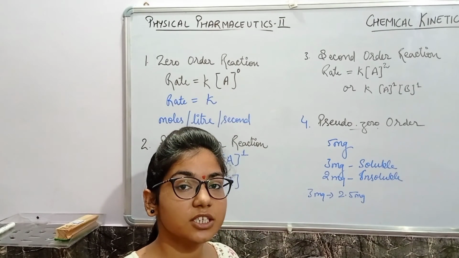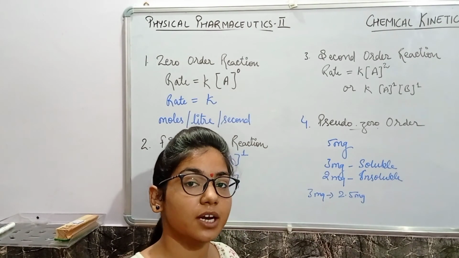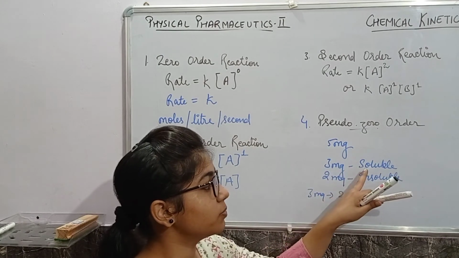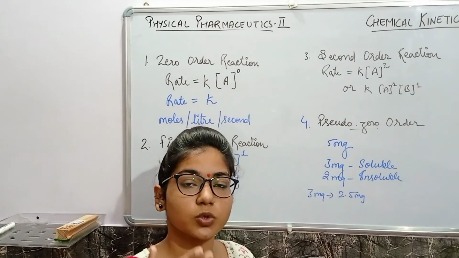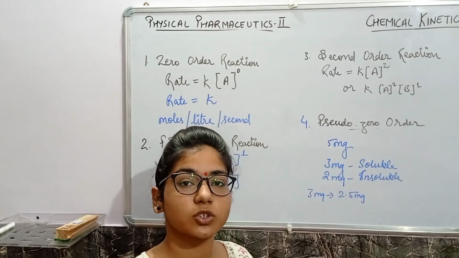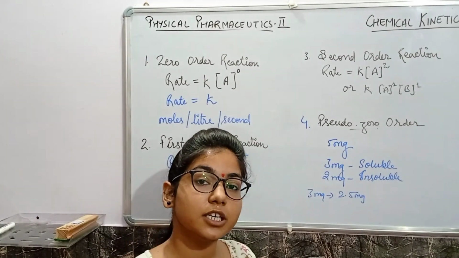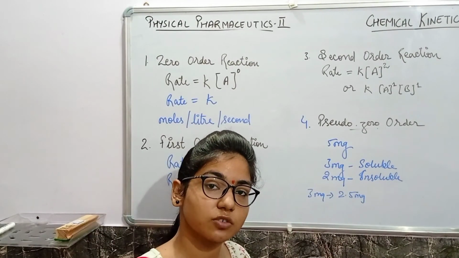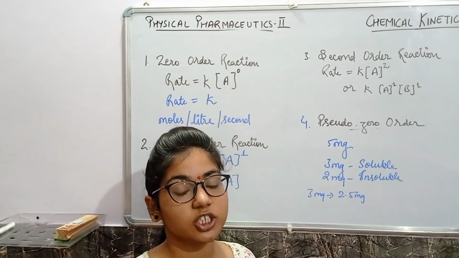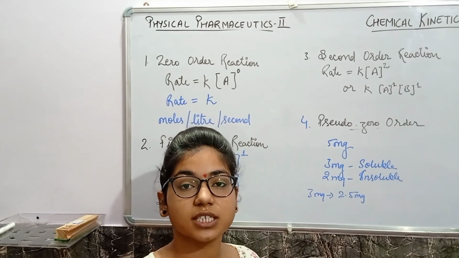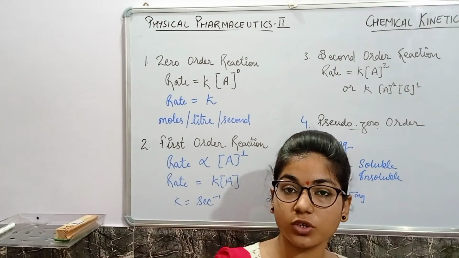In this condition it cannot be said that concentration will have no effect. The concentration does have an effect, but it cannot change, because the soluble drug and insoluble drug will set an equilibrium. As much soluble drug degrades, that much more insoluble drug will dissolve, setting an equilibrium. Once this 2 mg of drug is completely decomposed, after that you will see the graph of a first order reaction. So initially it is assumed to be a zero order reaction, but in reality it is not zero order; it is fully proved to be first order. So these are the 4 types of reaction which we are going to study in this unit.